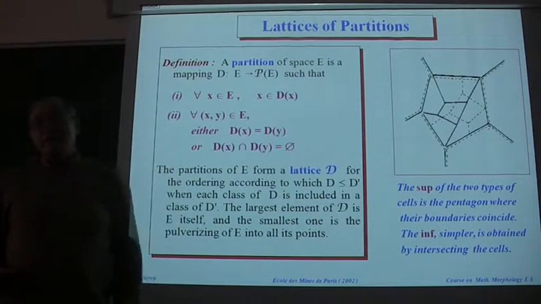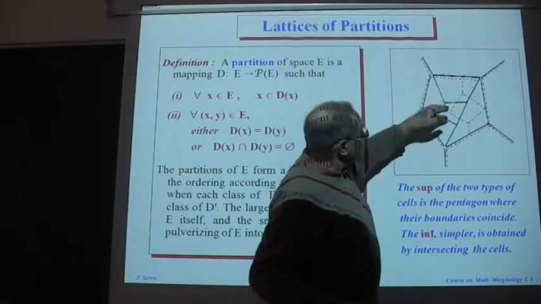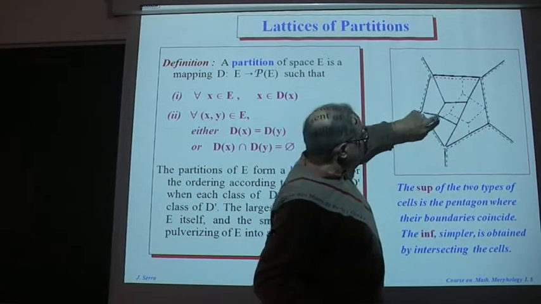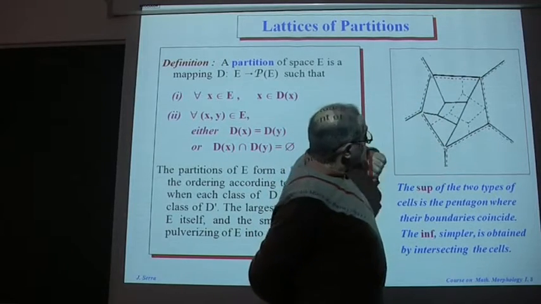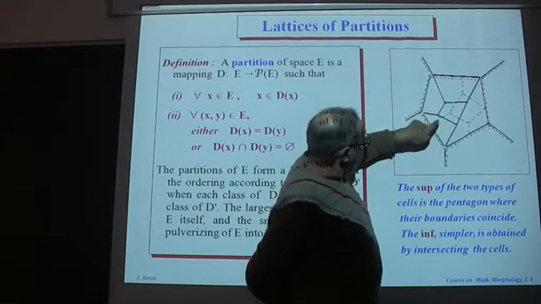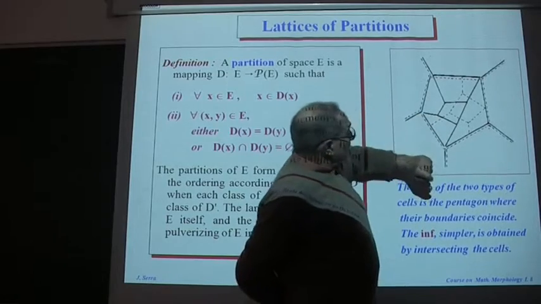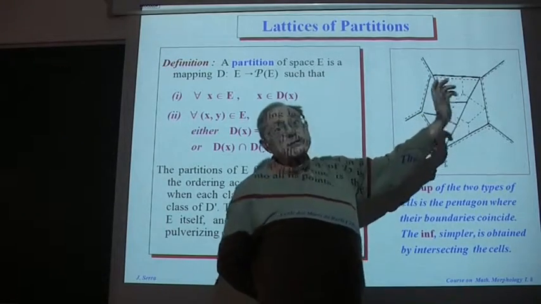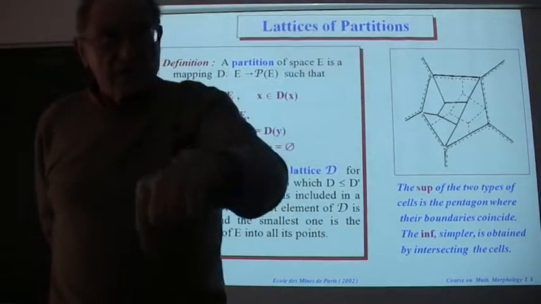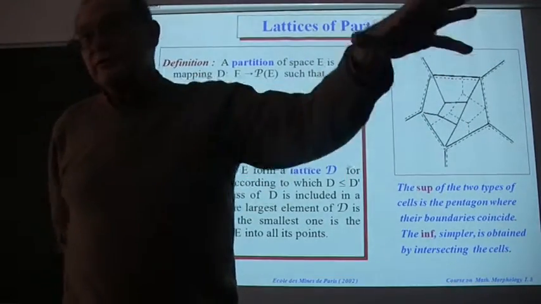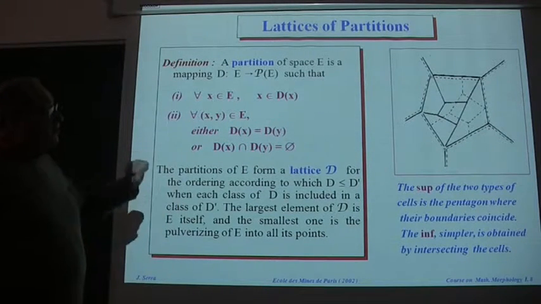And it's easy to order that. You order by telling that the partition is smaller than another, when each class is smaller. For example, take the combination of the two with dotted line and continuous line. The combination of the two is smaller than, for example, the normal lines, because if you take this class, it is smaller than that class. And effectively, it is an ordering relation. When you take a partition where each class is smaller than the class at the same point for the second partition, then you say that the partition is smaller, and it is effectively an ordering. And you have even a lattice.